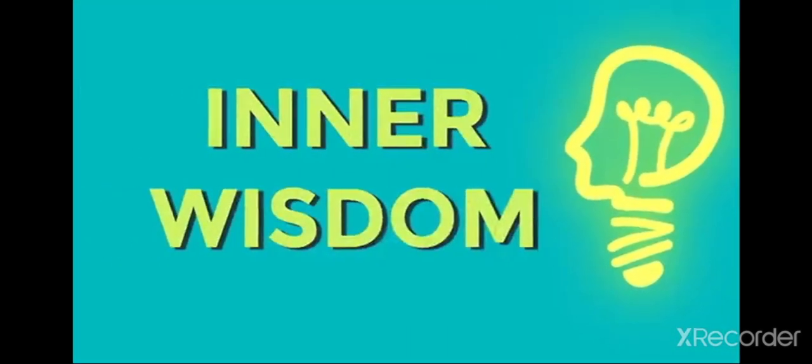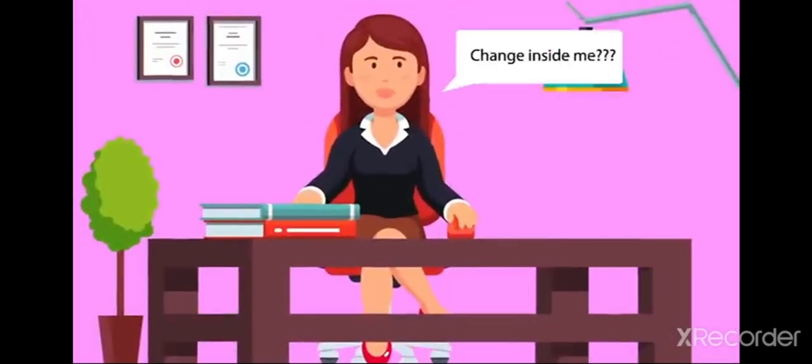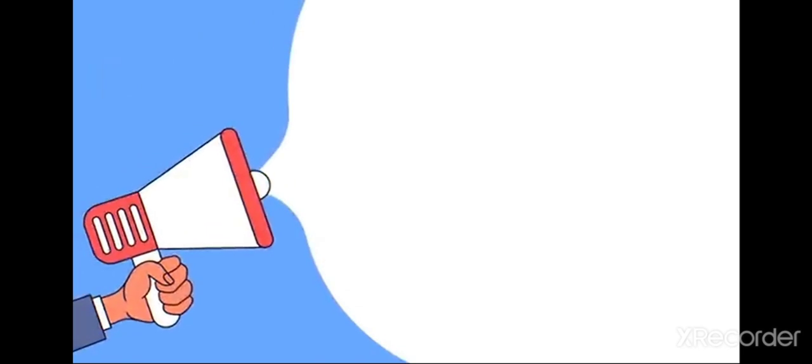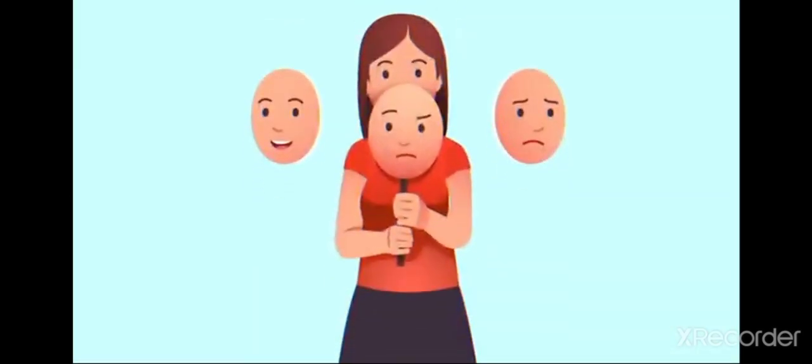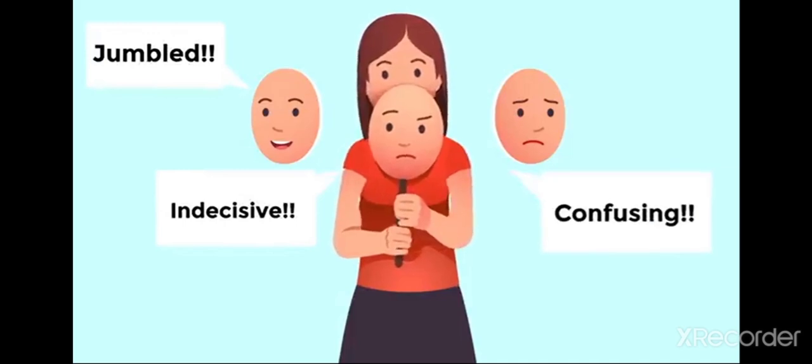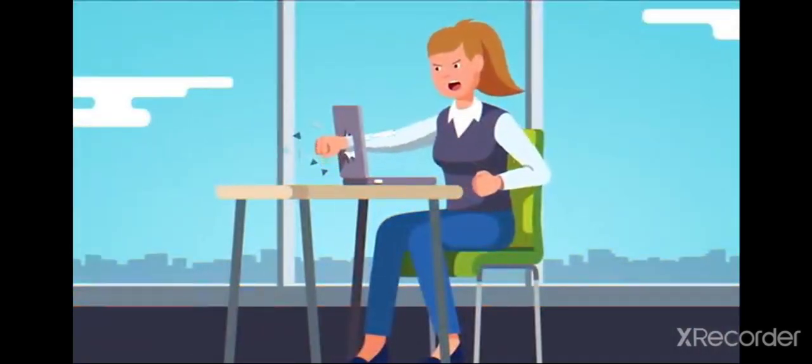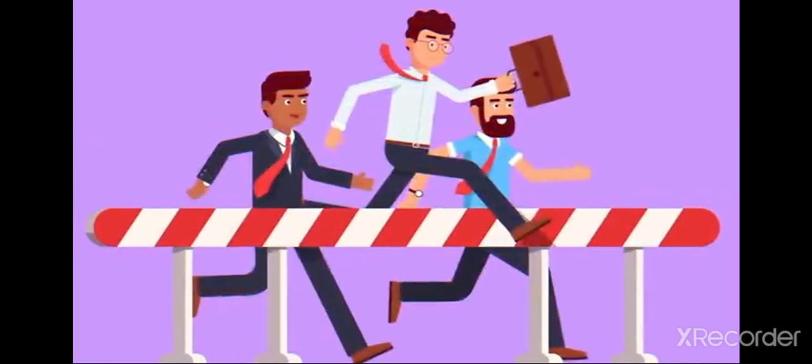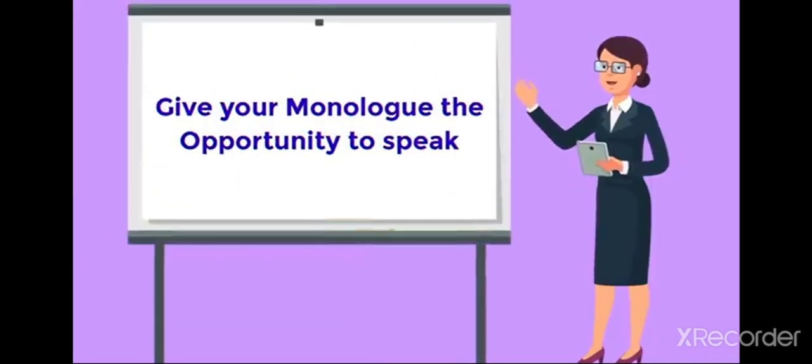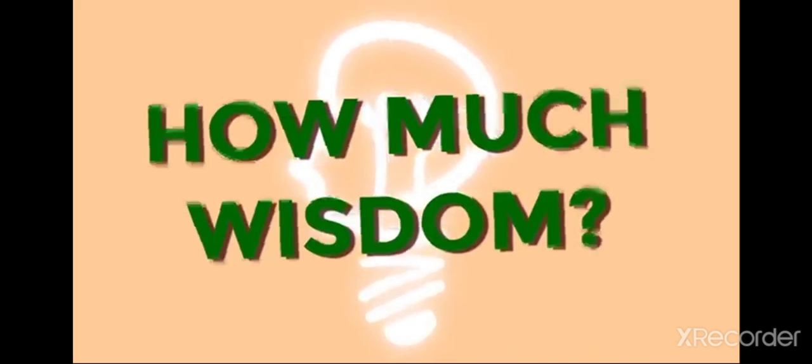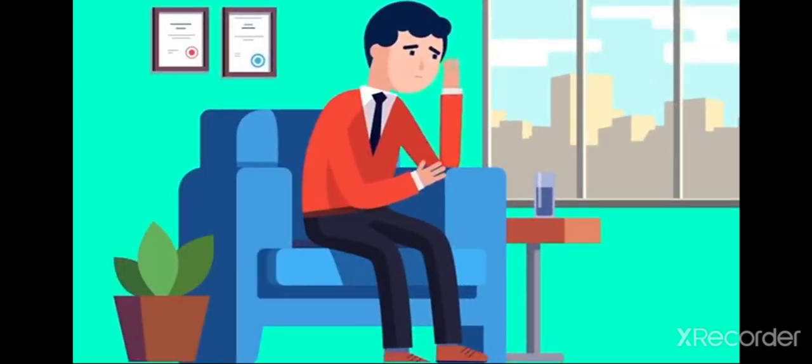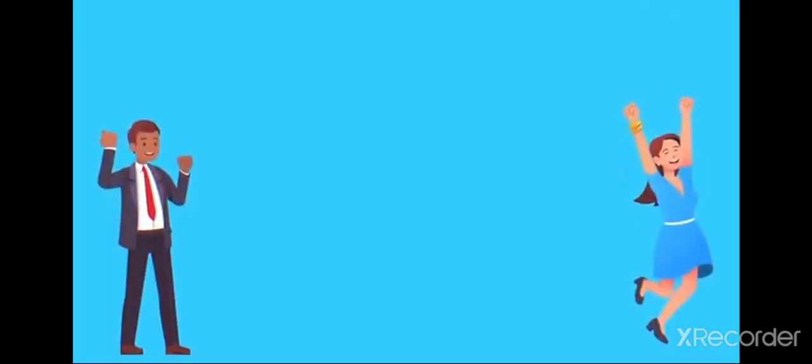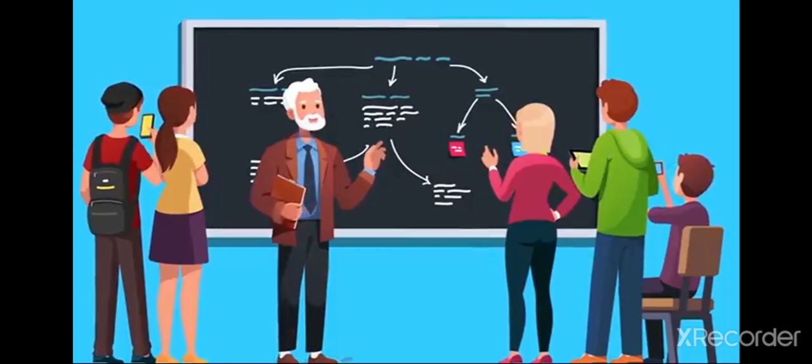Number six, inner wisdom. As you become more comfortable in silence, you may notice a change inside yourself. Suddenly, you can hear your inner monologue more than ever. Before, your thoughts were jumbled, indecisive, and confusing. You struggle to make decisions and think through problems on your own. But as you spend more time inside your mind, your thoughts become richer and louder. You overcome nervous hurdles. You discover what you want in life, and you give your inner monologue the opportunity to speak for itself. At this stage, you may be surprised by how much wisdom you have to offer. Normally, you're so overwhelmed by doubt and fear that you ignore your own instincts. You tune out your gut feelings. You invalidate the lessons you learn and the wisdom you have to offer.